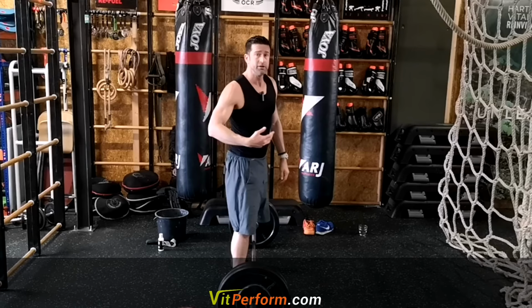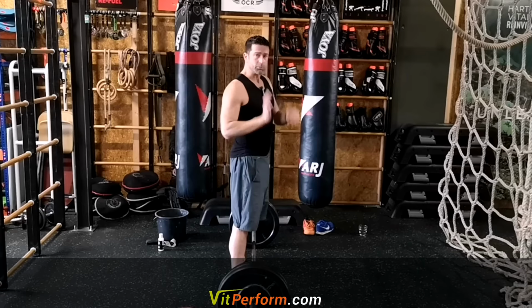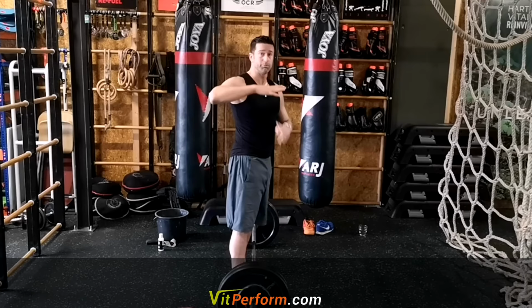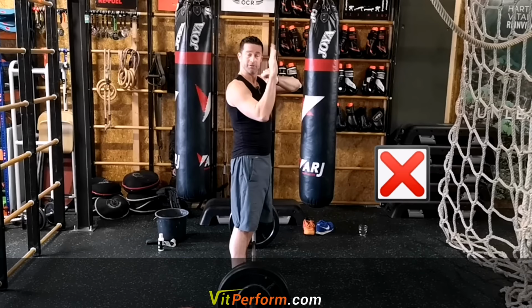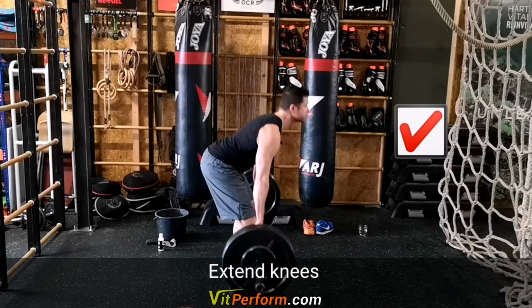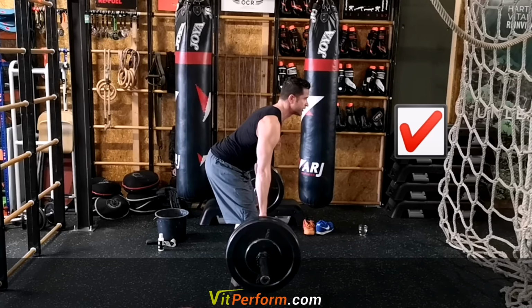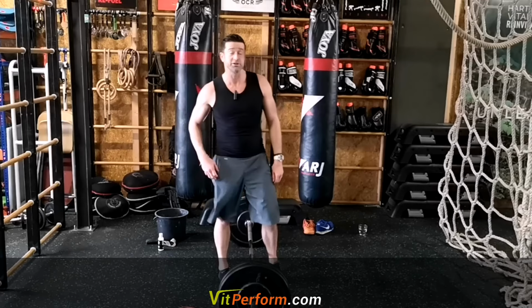Body angle, what you often see as well is that people will extend the knees first, which is good, but then the hips go up first, which also means as a result, more of a lever effect on the lower back. Less efficient, as I've just mentioned. So you want to think of keeping the upper body angle stable until it's time to push the hips forward. So none of this, but hips forward. So extend the knees so the bar gets to you. Bar gets to the knees, and then push the hips forward. Mechanically, more efficient, safer, less strain on the lower back once again, so you can hold the brace better and be more efficient with your lift.